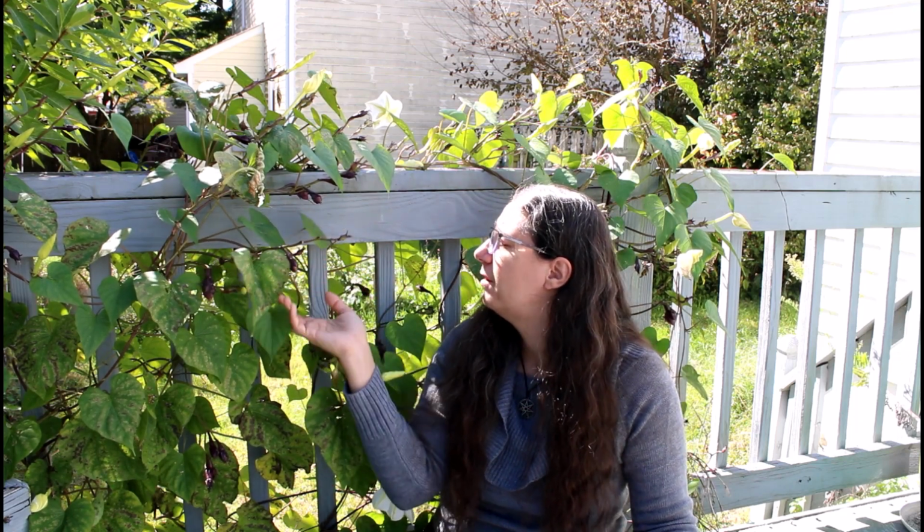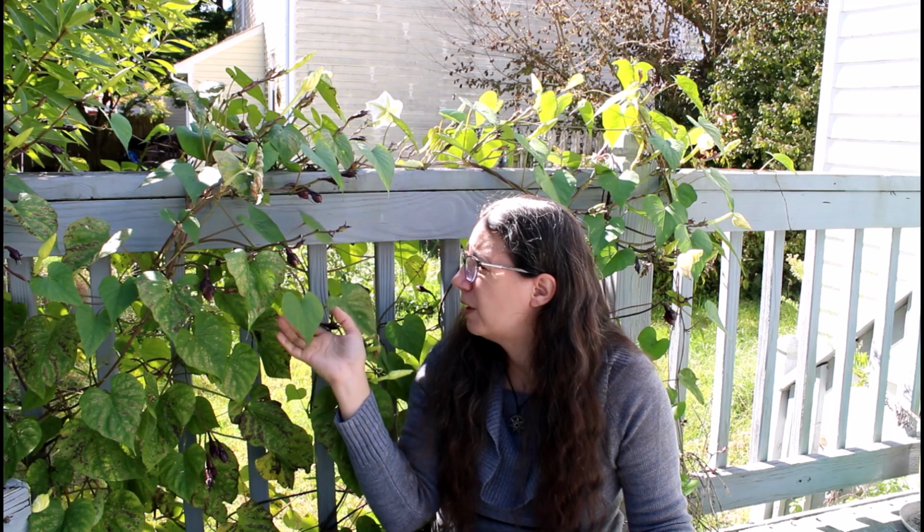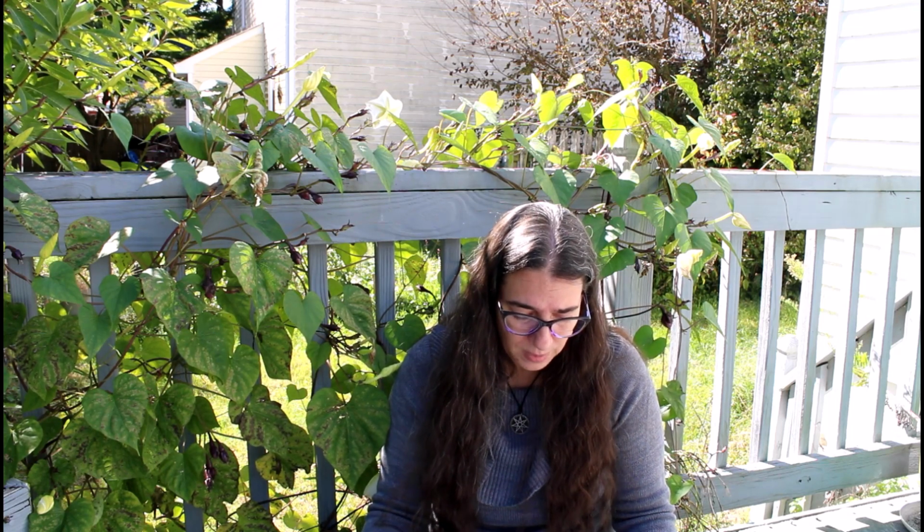Now, the vines, as most vining plants, would be really great for binding magic. One of the common names for the Ipomoea family is bindweed, and it does just completely bind and restrict anything that it grows over. So if you need to do some restrictive work on something, particularly if you're looking for something with more of a moon slant to it, somebody's putting out some really negative emotions or something like that, this would be a good plant to use in some binding magic in that respect. So that's another option that you could use this plant for.